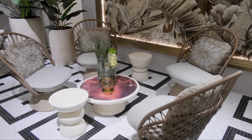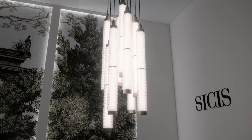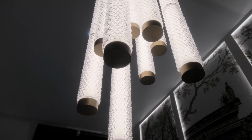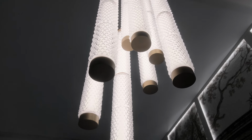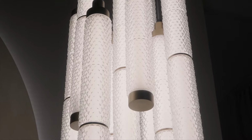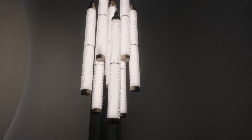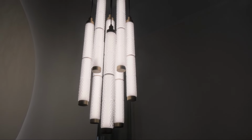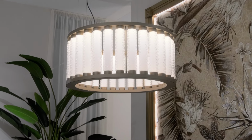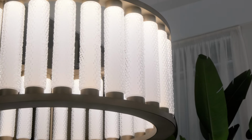Outdoor spaces, whether it is a living room, dining area, or lounge, also require lighting. This function is handled by a completely new collection called Bohem. Despite its resemblance to indoor lamps, the Bohem is equipped with an IP65 protective rating. As a result, it can be safely utilized in outdoor environments. Currently, the Bohem is available in 2 different versions of ceiling lights. This is a group of 9 pendants and a circular chandelier. I prefer it to a greater extent. However, I am confident that this collection will evolve in the future, and we will witness other lighting solutions for outdoor spaces.